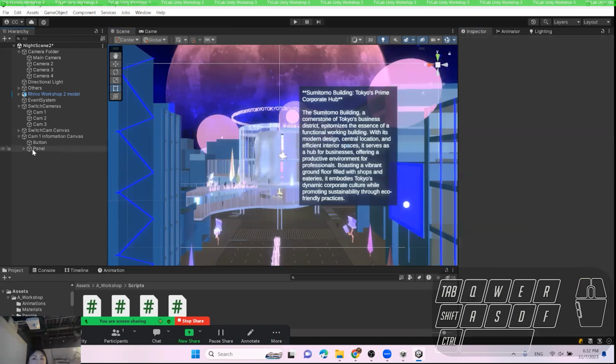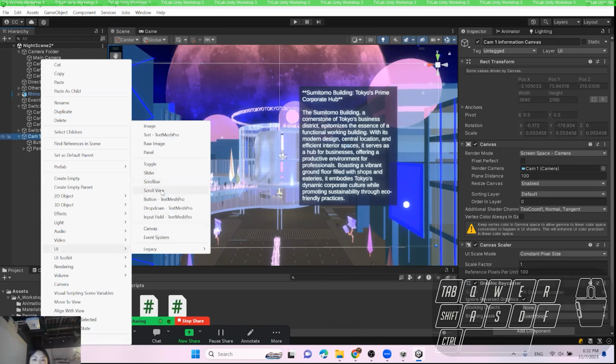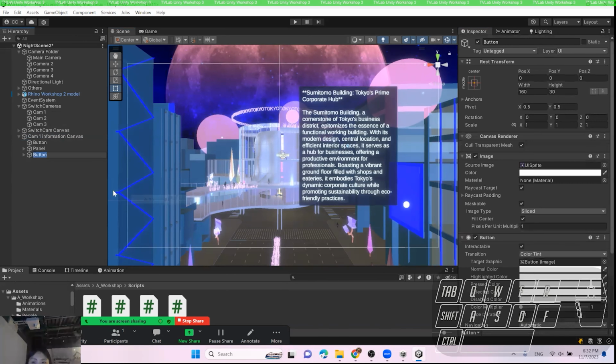There's another button we need to click, create for closing the panel. So we will want to right click the canvas and go to UI and bottom again for our close bottom. And that's another random one we create. I will change the name to close bottom so I know that one will be used for closing. And now we have it. I will put it on the top of my panel.